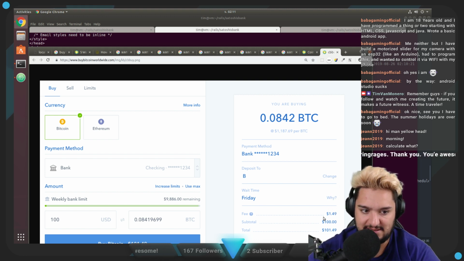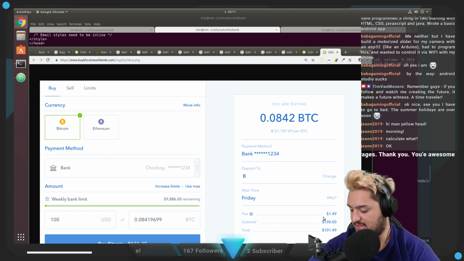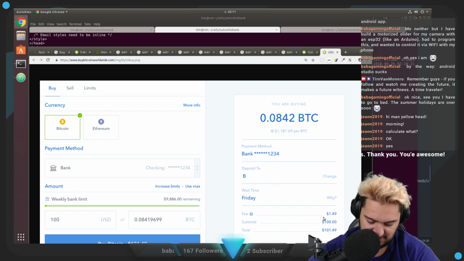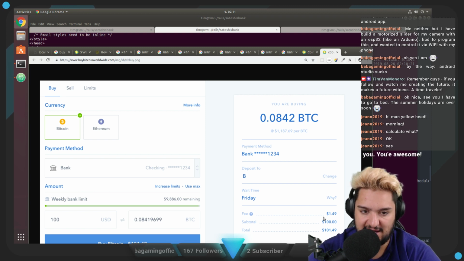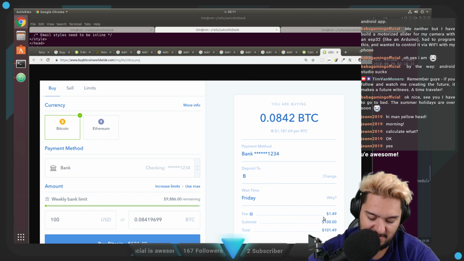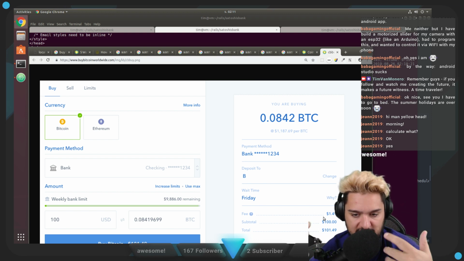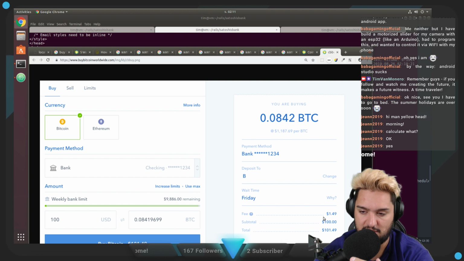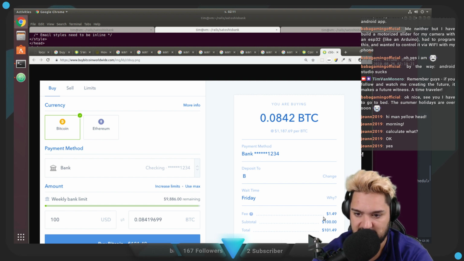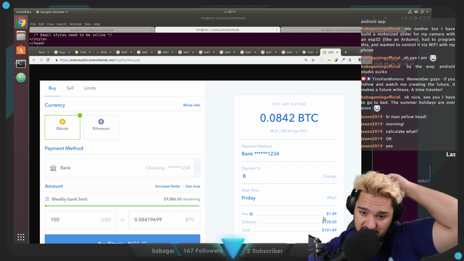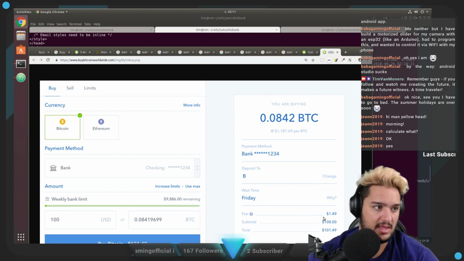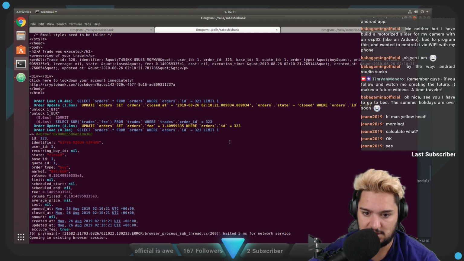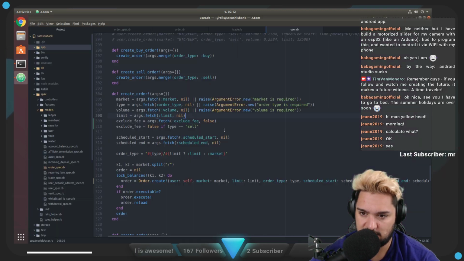I could build this, but that means I have to completely change all my logic, the whole way the order works. I don't want to do that. I don't feel that's so cool. So yeah, it is what it is.